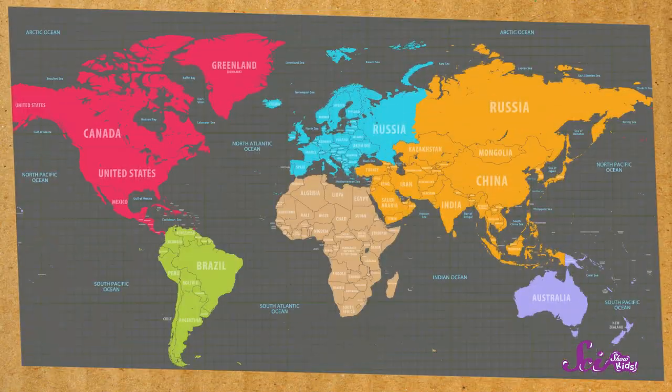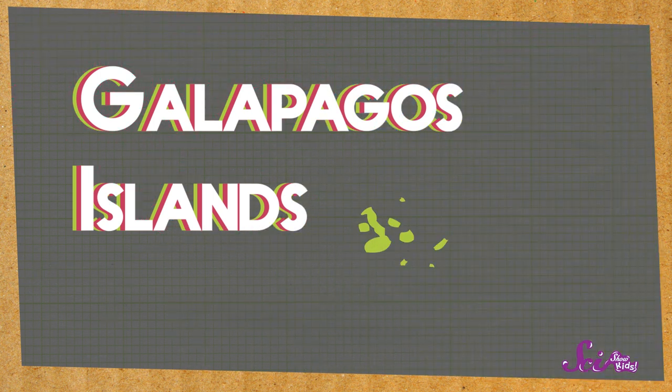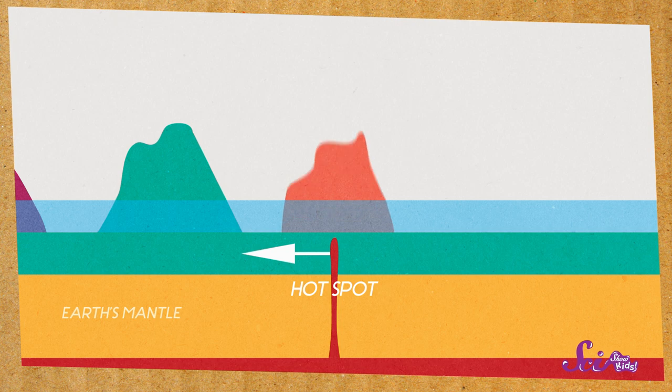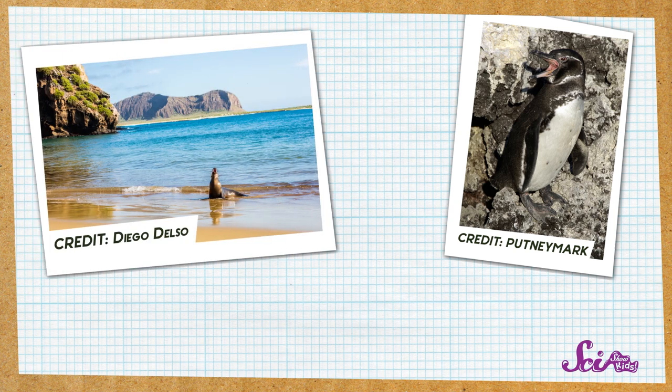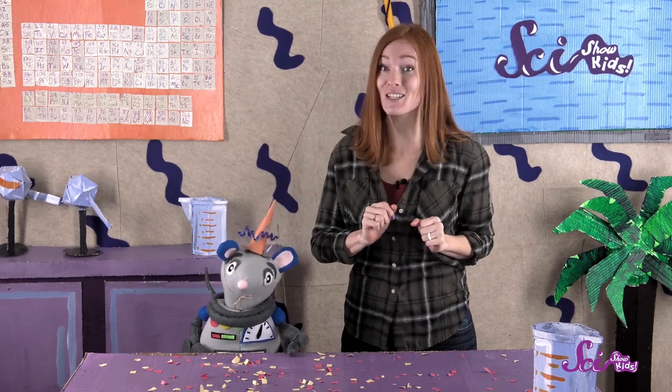One of the most important stops on this trip was in a place called the Galapagos Islands, located next to South America, quite close to the equator. These islands were formed by volcanoes deep beneath the ocean. They're special for another reason too — there are kinds of animals found here that aren't found anywhere else on Earth, like a penguin that likes warm water, a special kind of sea lion, and a giant tortoise. What Darwin learned on the Galapagos Islands was that the living things that fit into their environment, that is, the place that they live, have a better chance to stay alive than ones that don't fit quite as well.